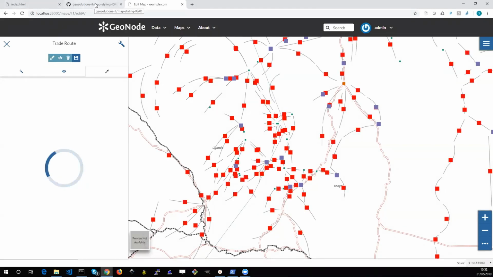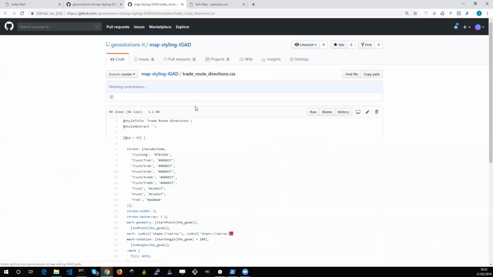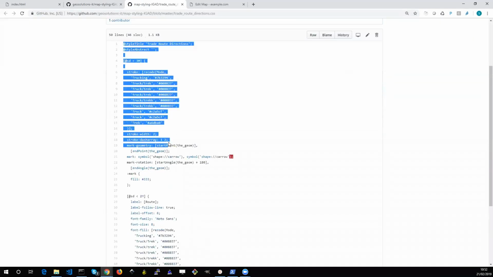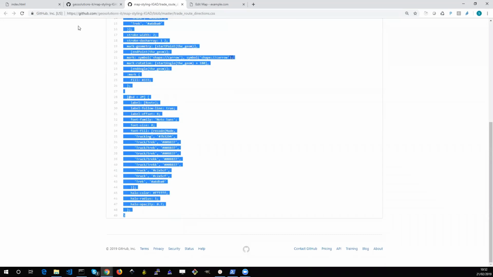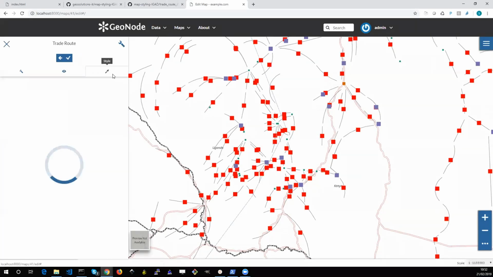I go to the repository. Now we have to look for trade route direction. I copy this style. I open the copy style.